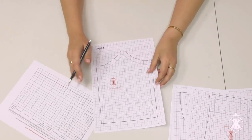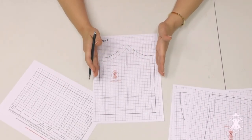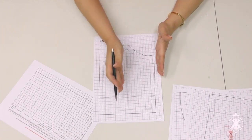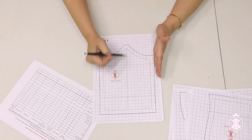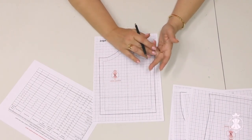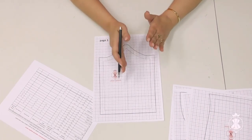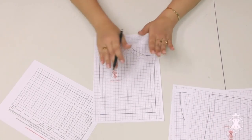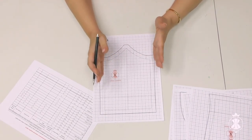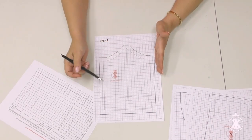Before making changes to the initial patterns, I would like to give you a piece of advice. The central piece of the corset front is recommended to be cut open. As a rule, we cut the central piece lined for better accuracy — the duplicated upper layer with glued lining. If duplicated fabric is cut folded, there is deformation due to the fabric thickness, and the central piece is cut with an error. To avoid errors, I suggest cutting the central piece open.